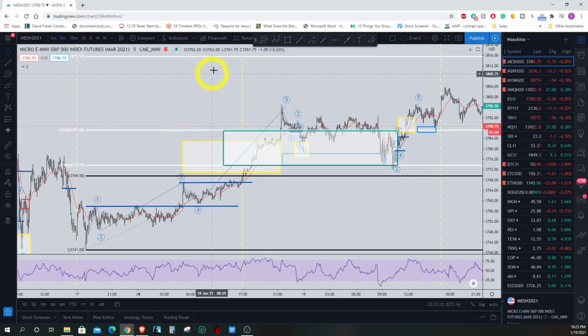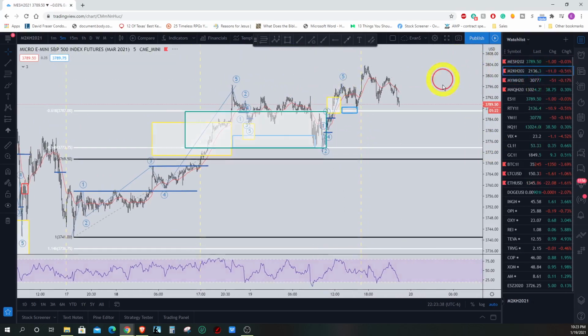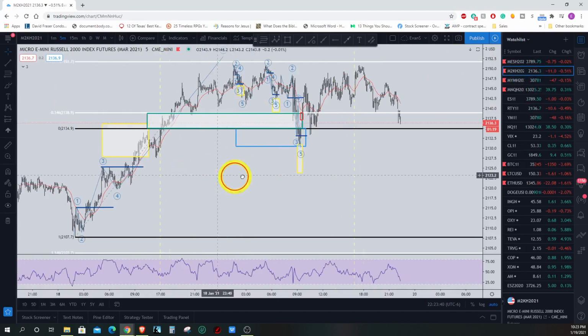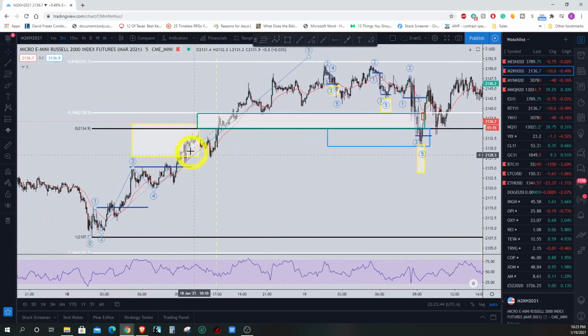It normally doesn't go up there and hit that, but in one of the markets it did this week, and it is a live trade. Let me show you in just a second. So here's the Russell 2000. As you can see, this one is very similar to the S&P 500. It hit the 1.146 and never came back down. In fact, I need to change this one because that's not accurate.